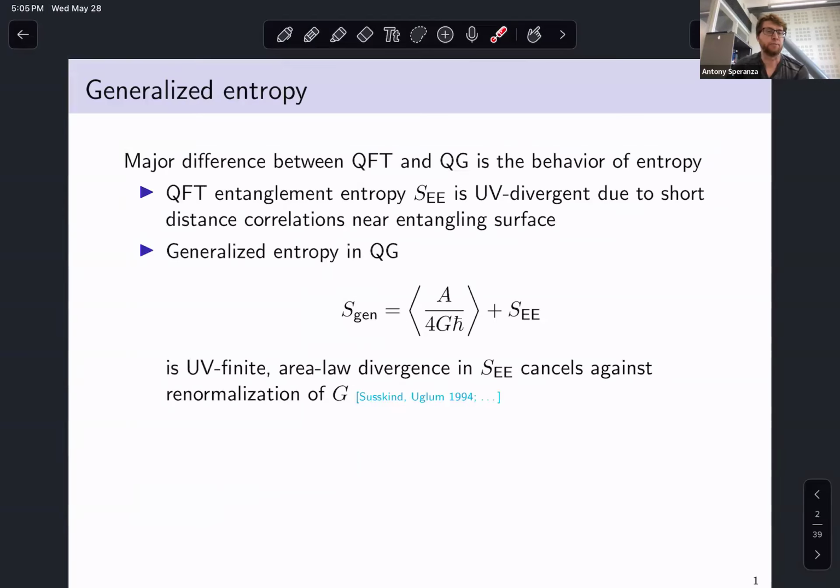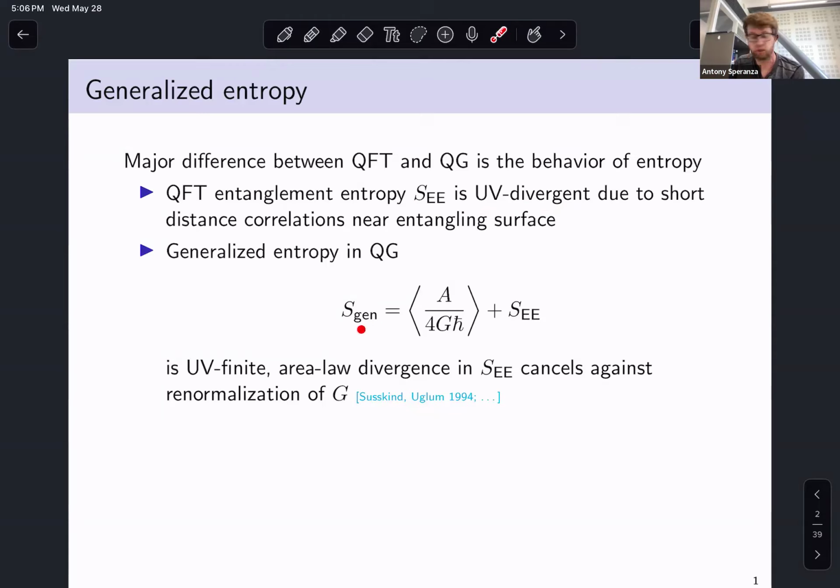Okay, so the starting point of this is I've for a long time been interested in entropy and quantum gravity, and one of the main differences I think between quantum field theory and quantum gravity is really how entropy behaves in the two situations. So in quantum field theory, if you're interested in talking about entanglement entropy, it has these universal UV divergences, and this is because quantum field theories have a continuum description at arbitrarily short distance scales, and you have modes that are more and more entangled as you go to shorter distance scales, and so that leads to these UV divergences. On the other hand, in quantum gravity, the situation is a bit better.